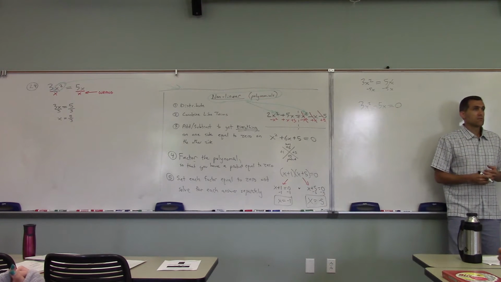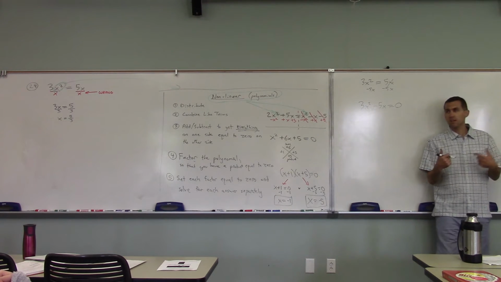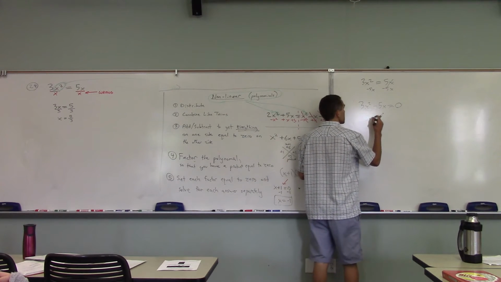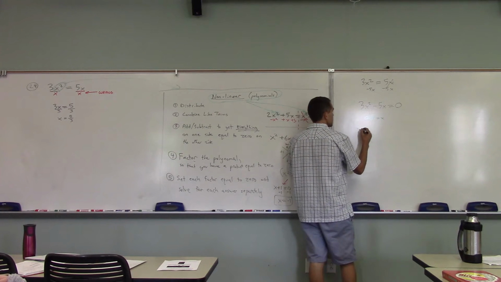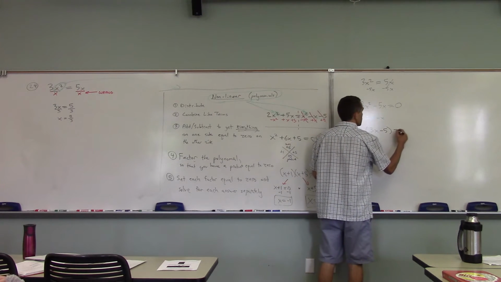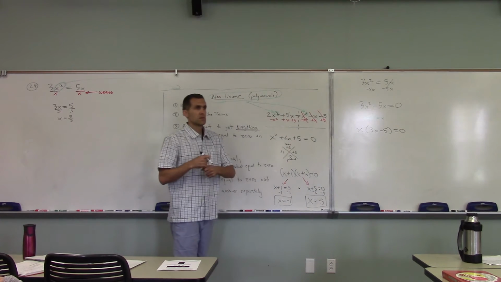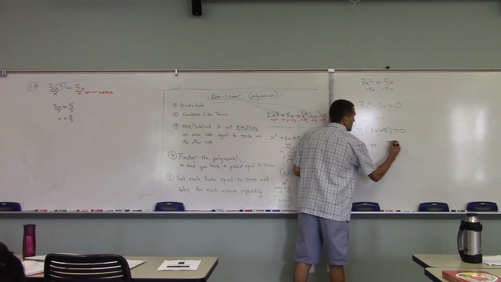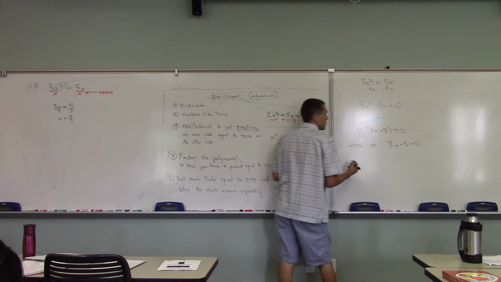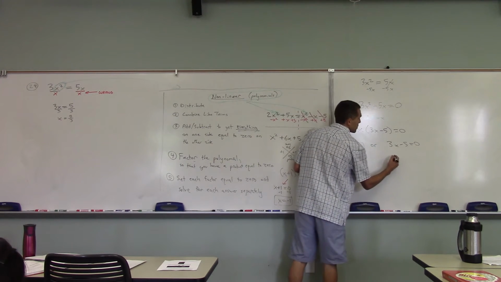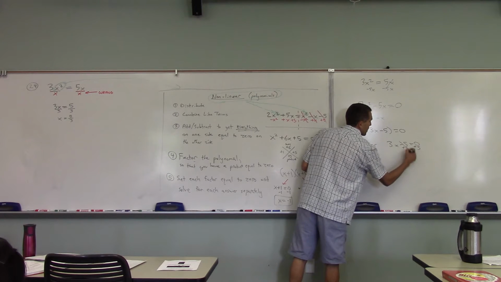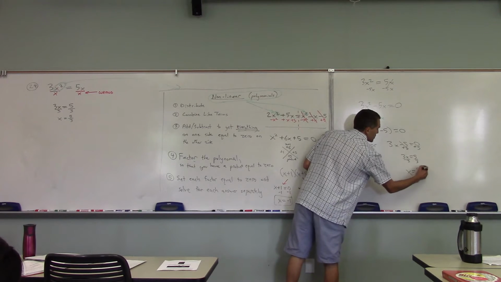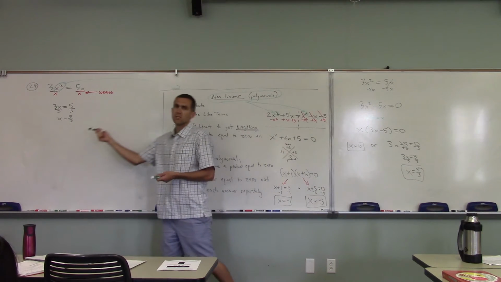Then factor, right? And what's the first step in factoring? GCF. What's the GCF? Yeah, the GCF here is x. So taking out the x, we have x times 3x minus 5 equals 0. Then what do we do? x equals 0, 3x minus 5 equals 0. Exactly. Write out the two factors equal 0. So either x equals 0 or add 5, 3x equals 5, divide by 3, x equals 5/3. So we get two answers. And oh look, one of them was right over here.